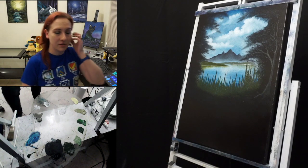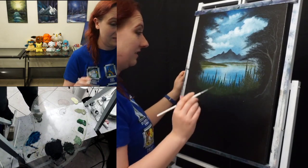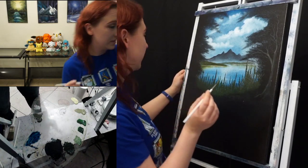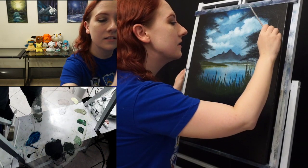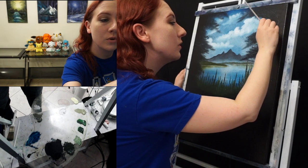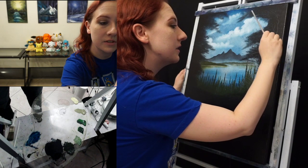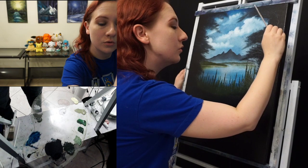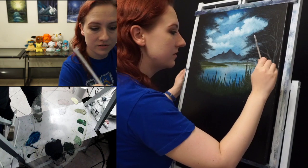Sometimes you spend so much time up close and personal with these things, you're like, this looks like a mess. And then you step back and you're like, oh yeah. Let's put a little stronger color there to highlight a little bit. Same color, just more of it.